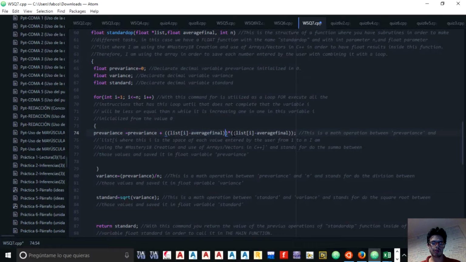So I put it twice because I have to do this difference and elevate it to a square.